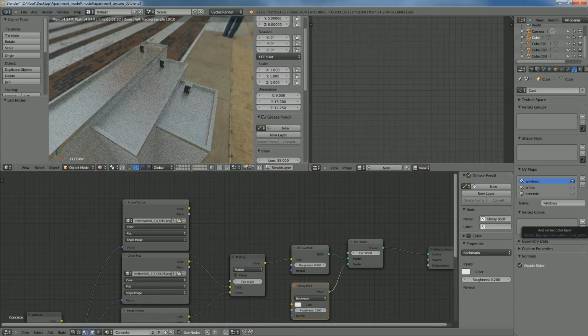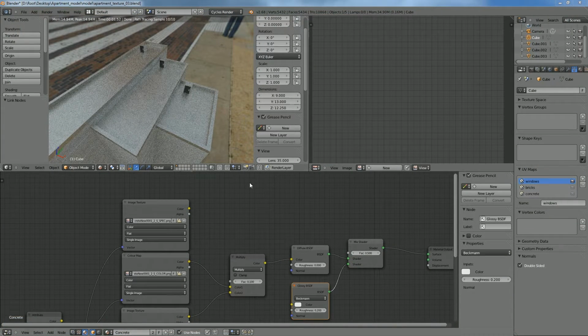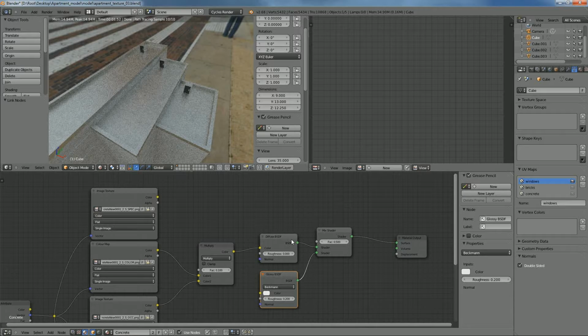So I'll just bring that back out again. This is what the specular map looks like. Where it's white is where it'll look more specular, or it'll reflect more, and where it's black it will look more diffuse, or not reflect. So we're going to use that to our advantage to mix the glossy and the diffuse textures here.